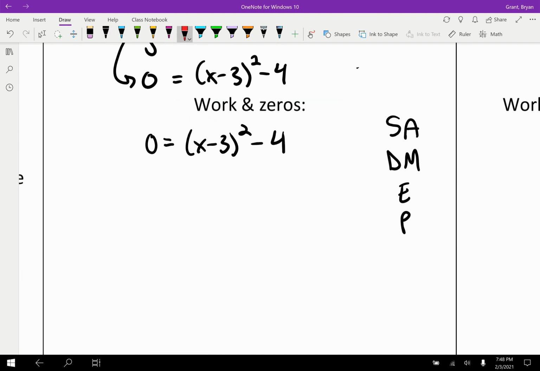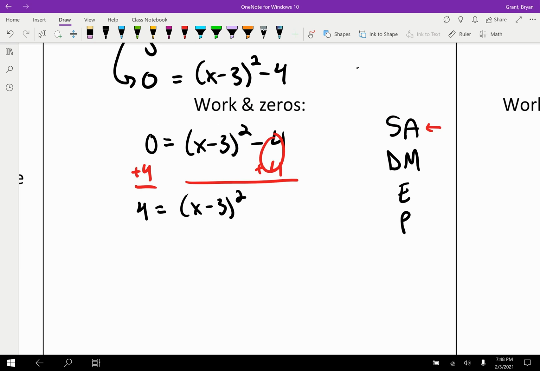If we solve, we need to undo addition and subtraction first, although you might want to undo subtracting 3. It's locked inside by that exponent, so we need to undo the subtracting of 4. All right, that now leaves us with 4 equals x minus 3 squared. We're done with our addition and subtraction, at least that was on the outside that we could get to. The next thing we look for is multiplication and division, but there's only two things attached to x. There's a minus 3, and then there's a square that's trapping everything inside. So no multiplication division at all. We're down to the exponent, and that is something we can undo.